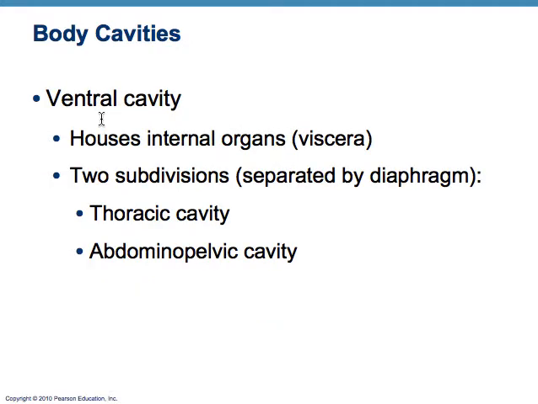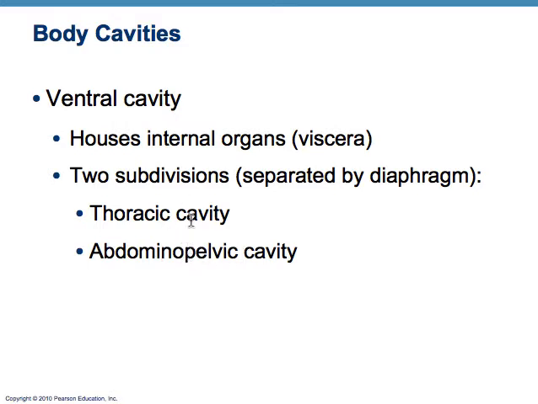We also have what we call our ventral cavity. Now, if dorsal is back, ventral, remember, means towards the belly. So our ventral cavity is that anterior section from the frontal cut mentioned before. Our ventral cavity houses our major internal organs and is divided into two major categories, the thoracic cavity and the abdominopelvic cavity. Now remember, from our body regional terms, thoracic means chest, abdominal means that abdomen area we're all familiar with, and pelvic means our pelvis region.